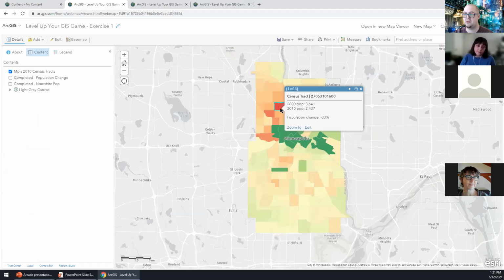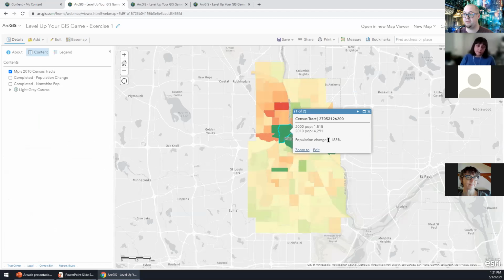So again, if I click on one of these census tracts where the population change was negative, it looks the same as always. But if I click on one that was positive, I now have this plus symbol that's being added. There's just a little bit of an Arcade expression running that's saying, well, if the 2010 pop is greater than 2000, put this in the pop-up in front of the number. And that's it. That's just a couple of little expressions to create a new value on the fly and even do a little bit of formatting.